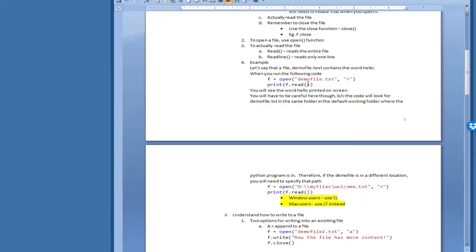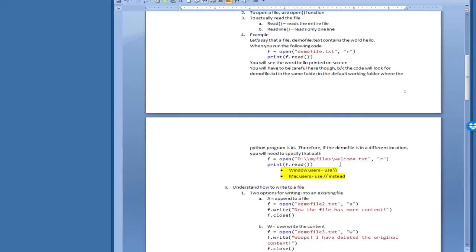Now this assumes that this file, demo file.txt, is in the same file location as your program. I'll explain a little bit more exactly what I mean by that. Because if you just execute this, we don't know where this file is located on your computer, or any other computer. So sometimes you need to specify where that file is exactly located.